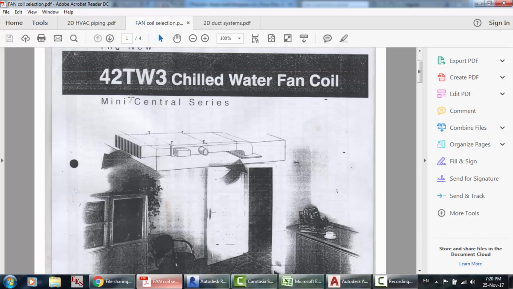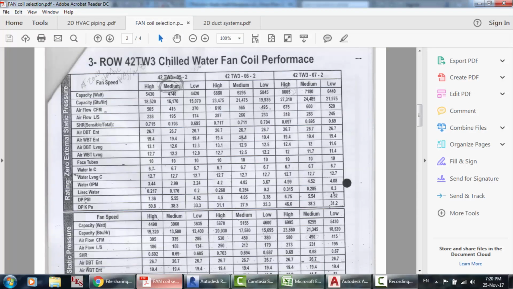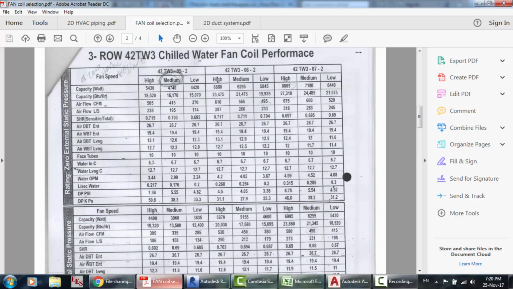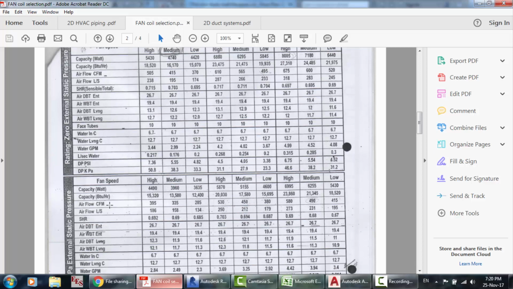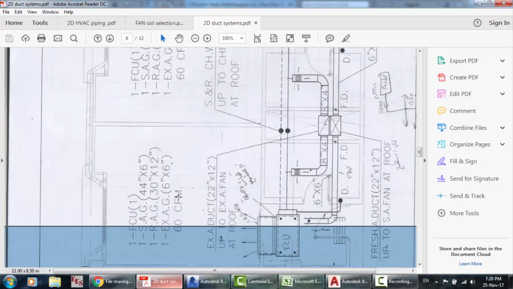So here is the chilled water fan coil, and here is the through row. You have to choose it according to the CFM, their capacity and the airflow in CFM. Here we have 60 CFM or more.